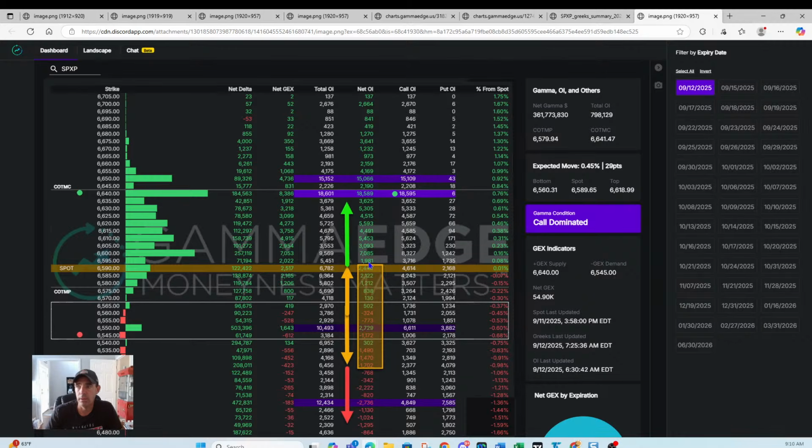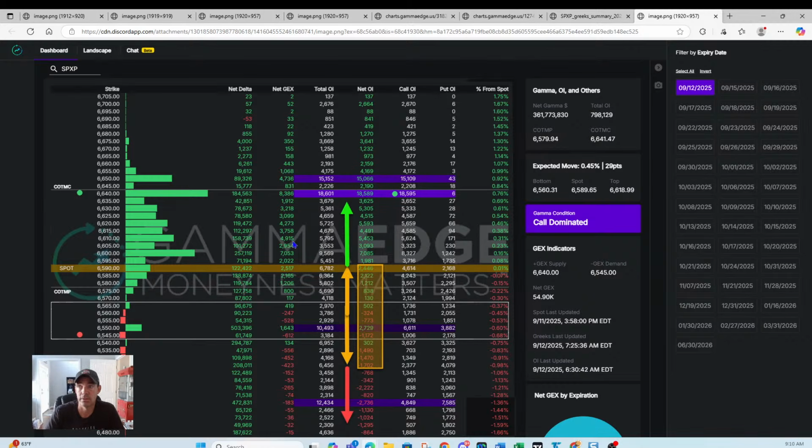So technically, we could have pulled the drunken sailor range up even higher, but we like this local area here at 65, 85, 90. If we get above that and 6,600, then obviously this could continue to drive us to the upside and give us the thrust to move up towards 6640. So we do have a path higher to 6640.